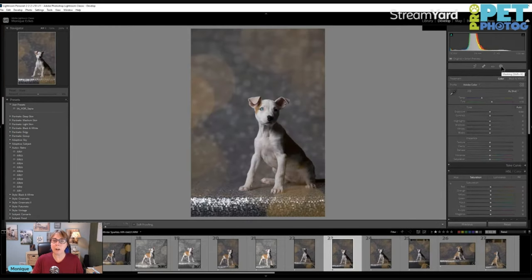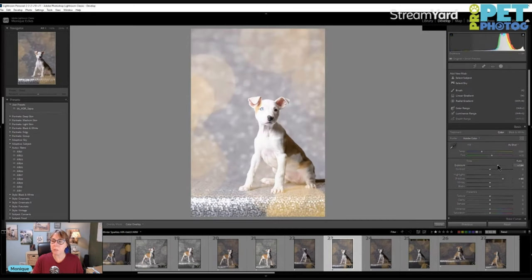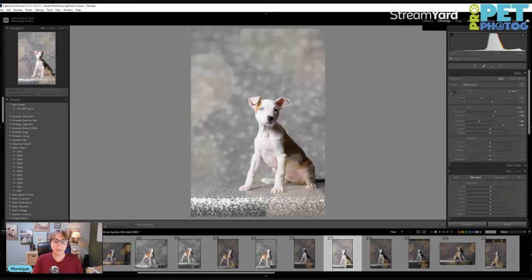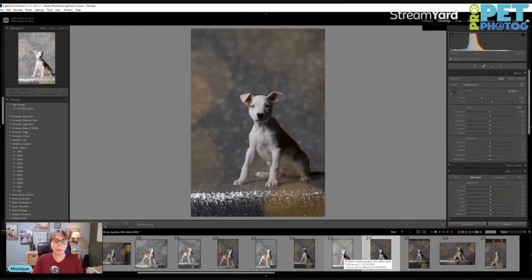But overall, that looks pretty good to me. It's pretty darn simple. I haven't done any adjustments to this one, right? So let's do a little bit of adjustments. Let's bring up those shadows quite a bit. Ooh, we don't want that. Okay. So let's say this is where we want it. We're gonna select the subject over in the masking area. It does a super job. I should probably do a whole video just on masking. We're gonna invert that. And then we're gonna bring the saturation down. This is the very simplest way of doing this. And there we go. And you can kind of see, this was one of the pictures. This was more similar, this one to this one.